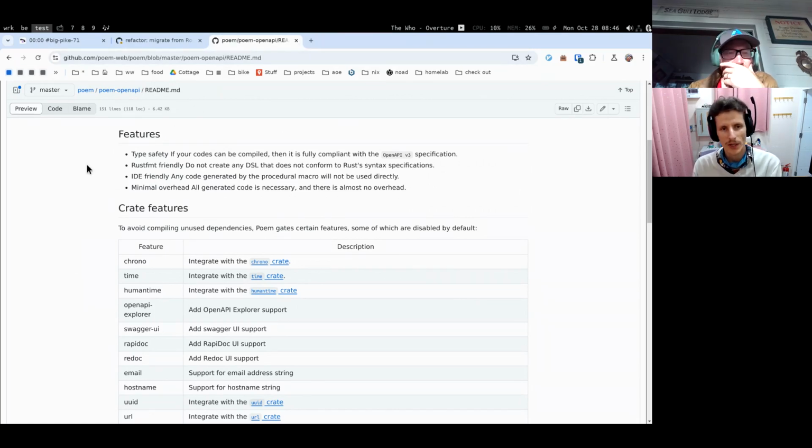Rust-friendly: do not create any DSL that does not conform to Rust syntax. That means the way that one writes a proc macro is syntax aware. I thought you were generating ASTs.